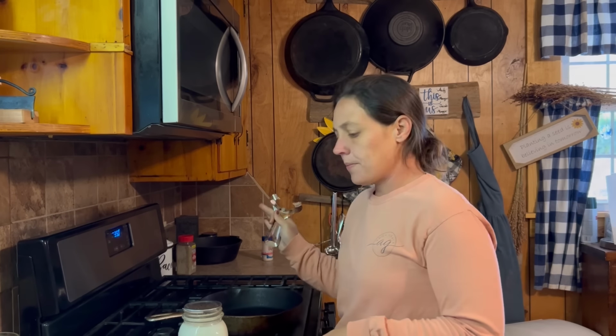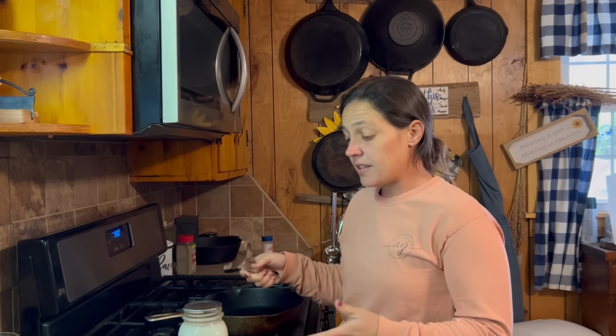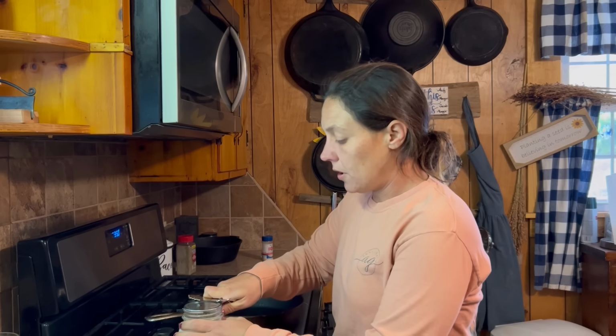All right, I'm going to go ahead and be making the biscuits. I've got my oven set on 400 degrees. I'm going to go ahead and crack open a new jar of lard.